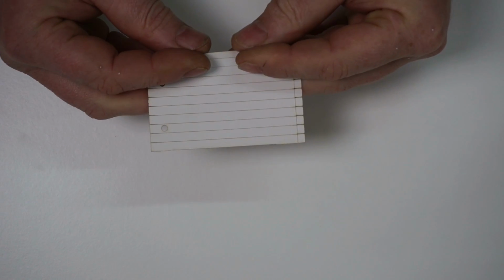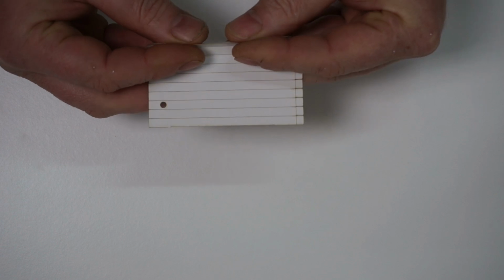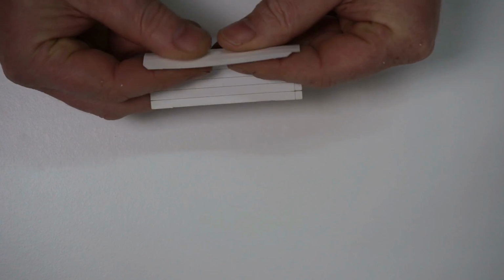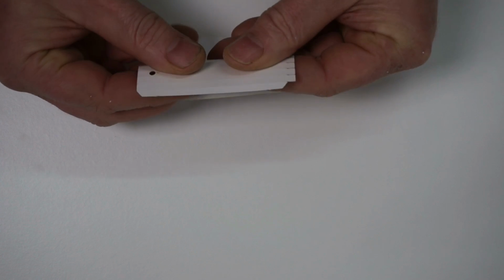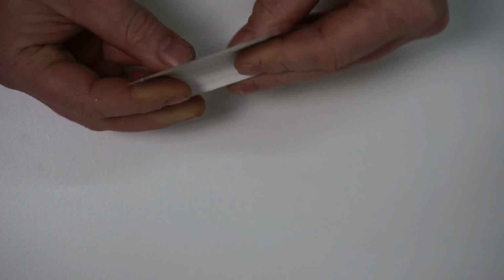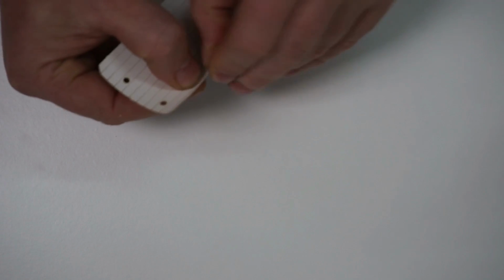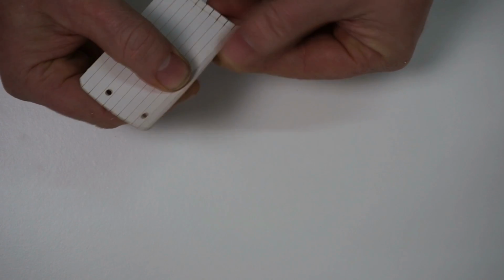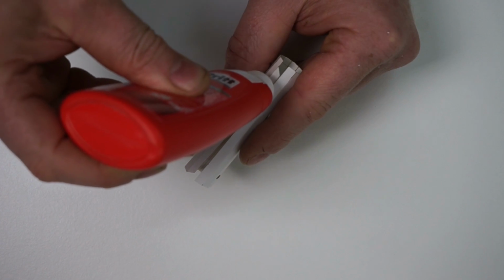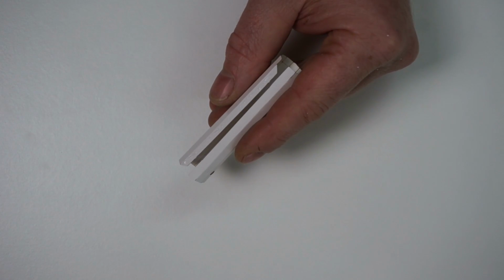The paper parts that need to be folded are pre-scored along their fold lines. You will find gluing together a lot easier if you first fold the part to its end shape. Spread a thin layer of glue on the gluing tab, which you can easily identify by its cut-off corners.